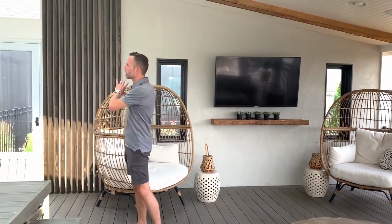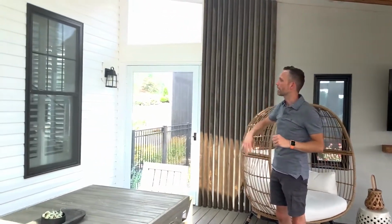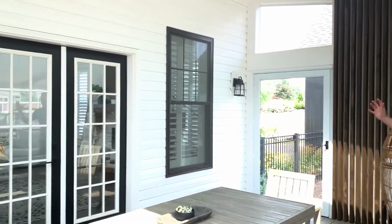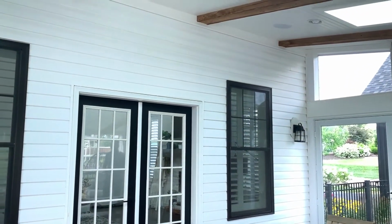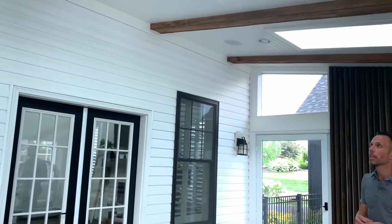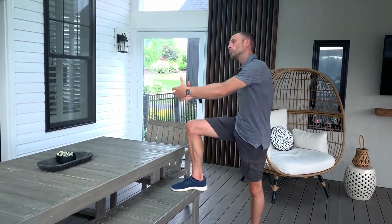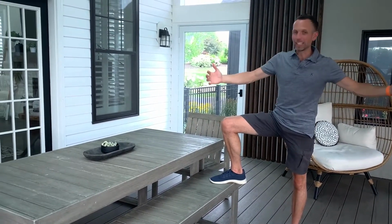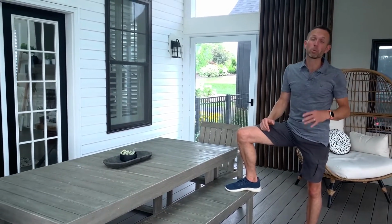So this translates all the way over, and again, you can see the original home here, where we have the black and the white combination, and that just bleeds directly in here. So if you have a modern farmhouse style house, or you're thinking or love that style house, there are many ways we can incorporate the right materials and design aesthetic into an outdoor living space, so it feels like the inside transfers directly outside, and you just built an incredible addition to your home, not some stupid little deck or patio. That's really the goal here, is that extension where it's almost invisible.